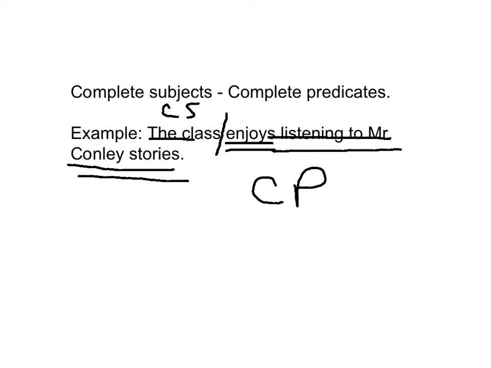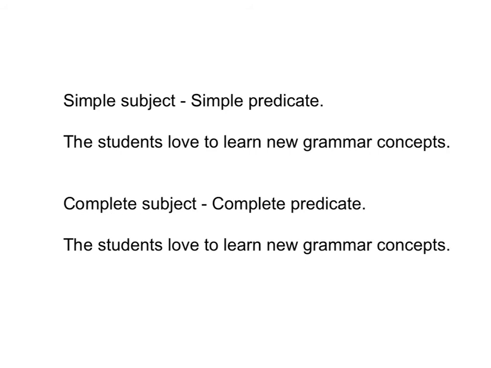Remember, all the words or a group of words is complete. The class is our complete subject. Enjoys listening to Mr. Conley's stories is our complete predicate. Just to make sure we really understand this, let's take a look at another example. We'll start with simple subject and simple predicate first. Remember, simple means just one word. The students love to learn new grammar concepts.